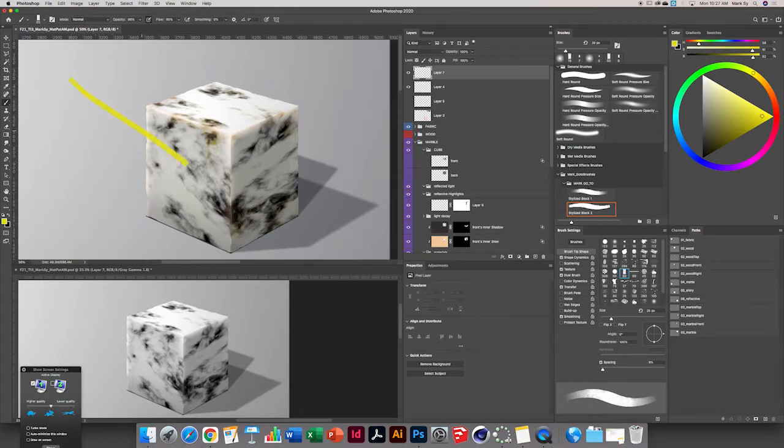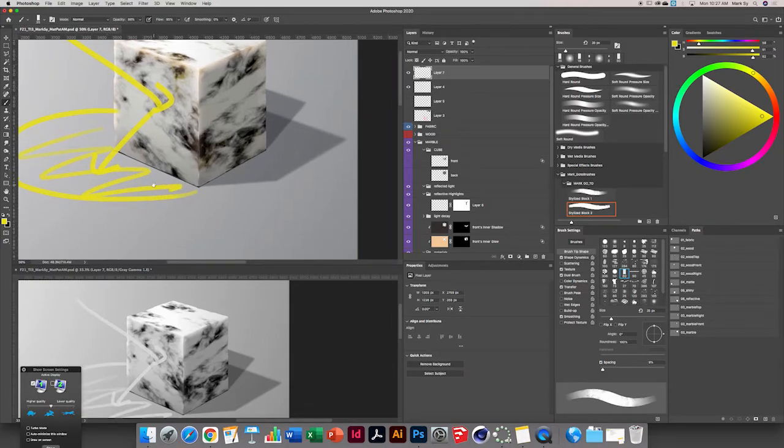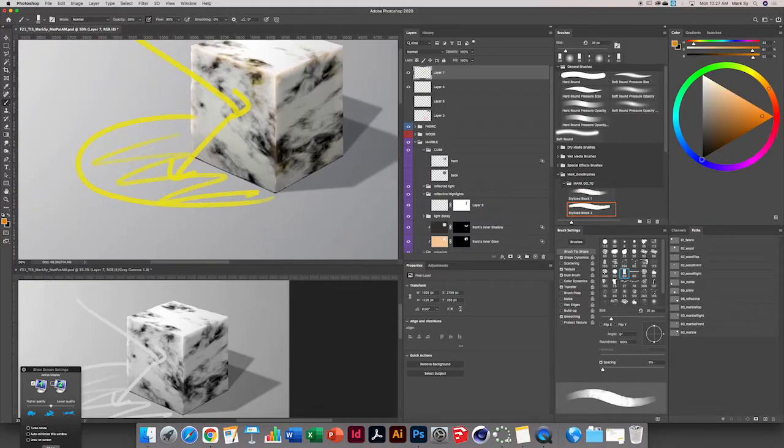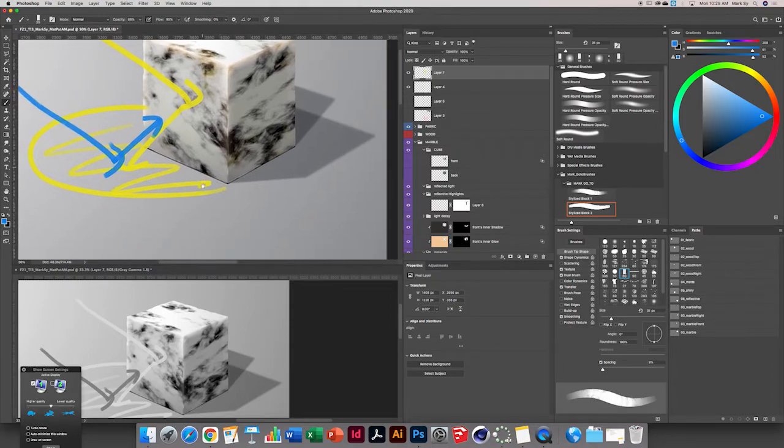So light's gonna hit this wall and then bounce down to the ground. Because the stone is white, what should happen here is we should see a bit of a white glow on the floor. We also need to think about light hitting the ground and then bouncing back up to the object. So we've already done this with occlusion. There's already some darkness here, so adding more darkness doesn't make sense.